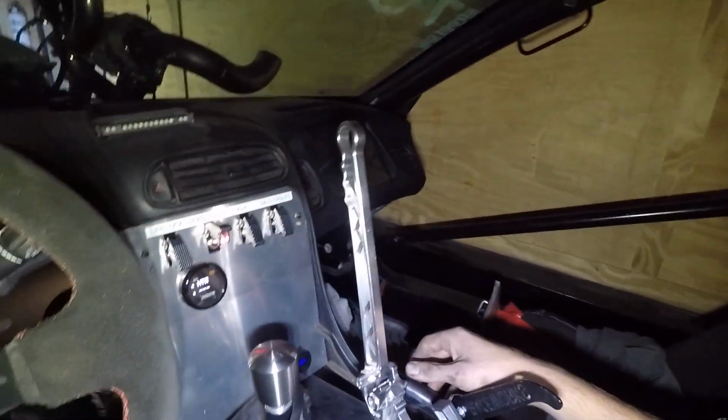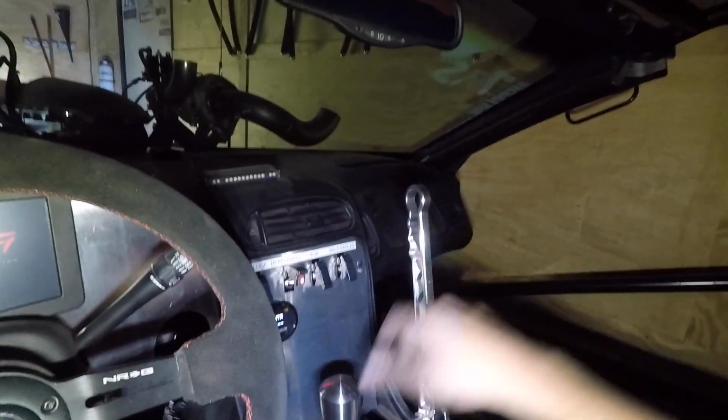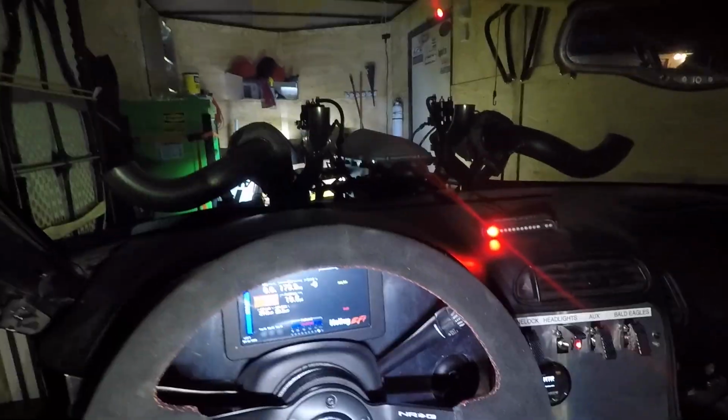We didn't hook the e-brake back up. It's pretty hard to use, but definitely needs some adjusting. Let me tell you, that was kind of tough. It's a really fine line between engage and disengage and over disengage, so I gotta spend some time with that clutch pedal and try and get it lined out because that was interesting. But we know we have Leroy working.